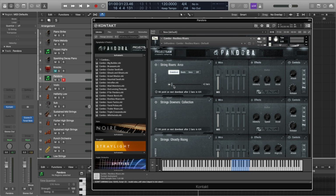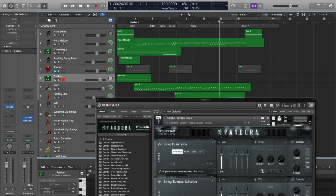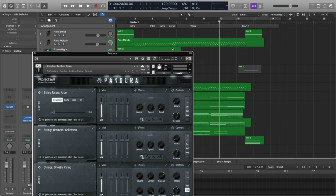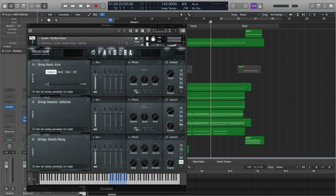So let's say we're going to give it 2 bars before it hits, and this is the track that we're using. We're going to start it at bar 14 so that we have 2 bars before bar 16 when everything ends. So I'll play it from the beginning, and there's also a really cool little visual that you're going to see in a moment, which shows you the sample traveling from left to right, and it's just a nice way to know where you are. See that? So let's play it. I'm going to hit it at 14 so that we bloom and it crashes at 16. Start at 12 actually.